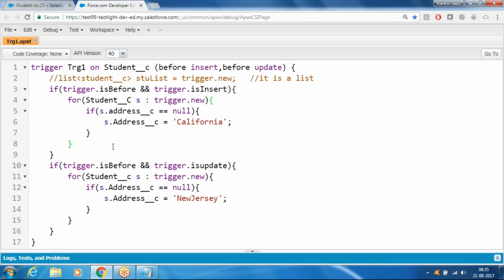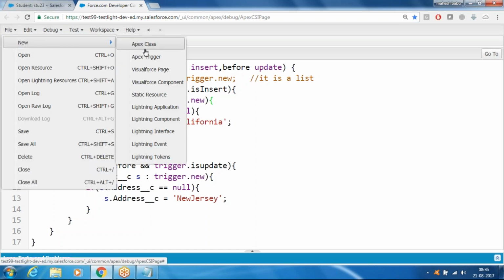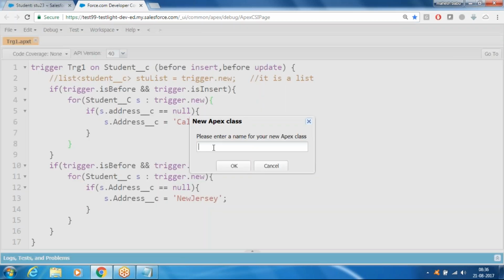I'm taking one trigger handler class or helper class, you can call it anything. I'm going to define one handler class and then move all this code to the handler class. So go to File, New Apex Class, trg1_handler.